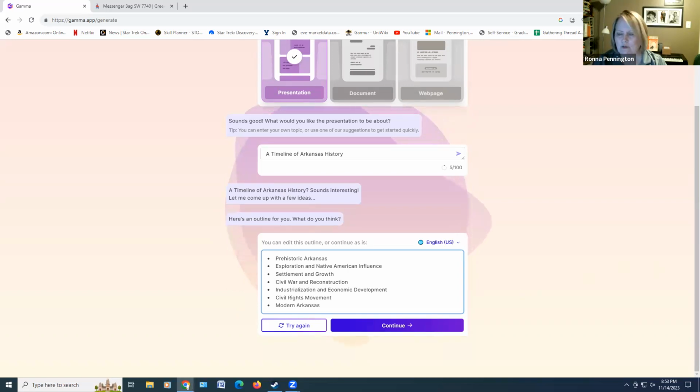Don't click continue yet. You see how the cursor is kind of in place there. I'm just going to click where that cursor is, and I'm going to type 6 natural geographic, if I can spell right.